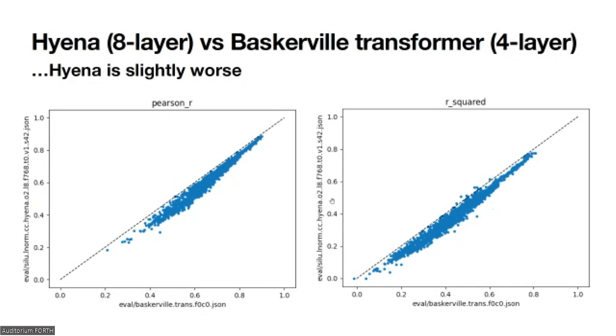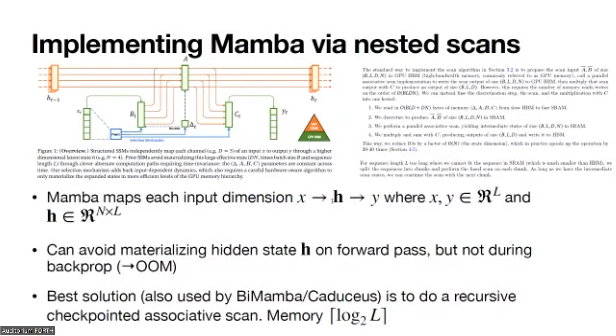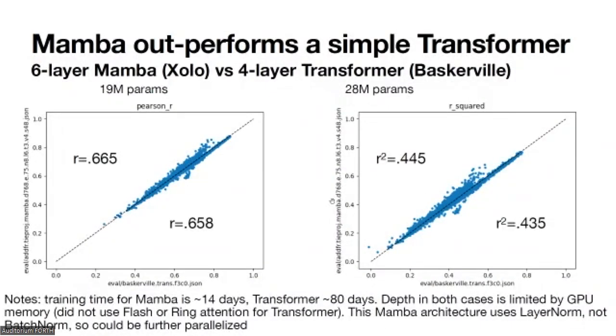Hyena performs slightly worse than the transformer in the tests that I ran. So, transformer is on the x-axis, Hyena is on the y, and you can see that the transformer is performing slightly better. These are PSNRs, so you want them to be high. Skipping through implementation details, this is basically the results that I've got for Mamba versus transformer. And basically this is showing a slight improvement on using Mamba over transformer, but they're really neck and neck.